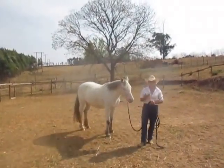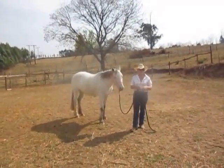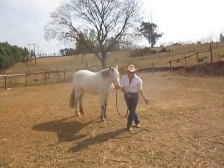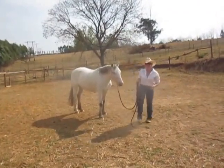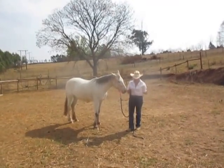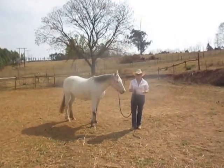When a horse is in flight mode, their hind legs stay straight. If you've ever seen a racehorse run, you'll notice that their legs never cross or they would fall over. By teaching our horses to cross their legs under and bend their body, we're doing 2 things. We're causing them to think and take them out of flight mode, and we're relieving anxiety. Every time a horse disengages, it takes away anxiety so they don't become worried.